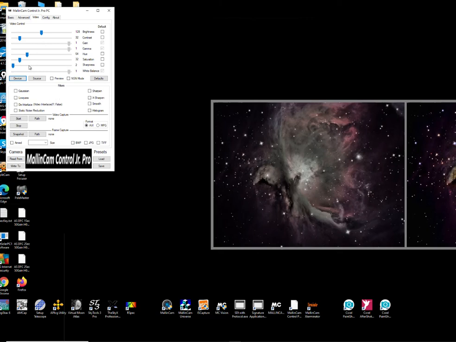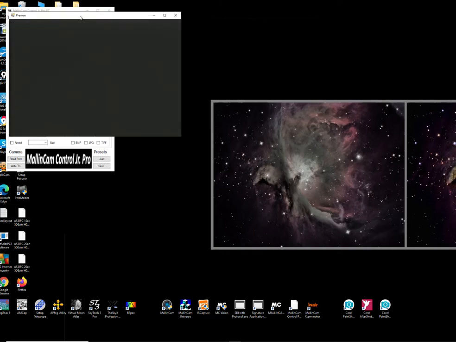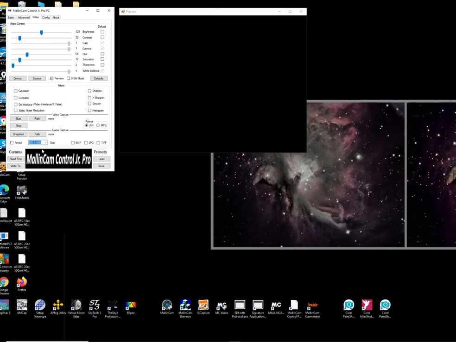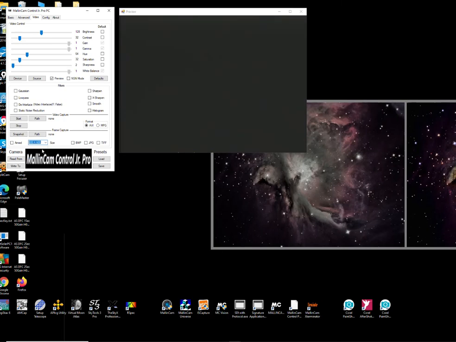And you notice as soon as I picked that device, all of its properties became active. I'm going to click on the preview tab, and there's a preview of that camera's output. I don't know if you have a USB video digitizer or not. If not, you would be looking at this directly on the monitor.